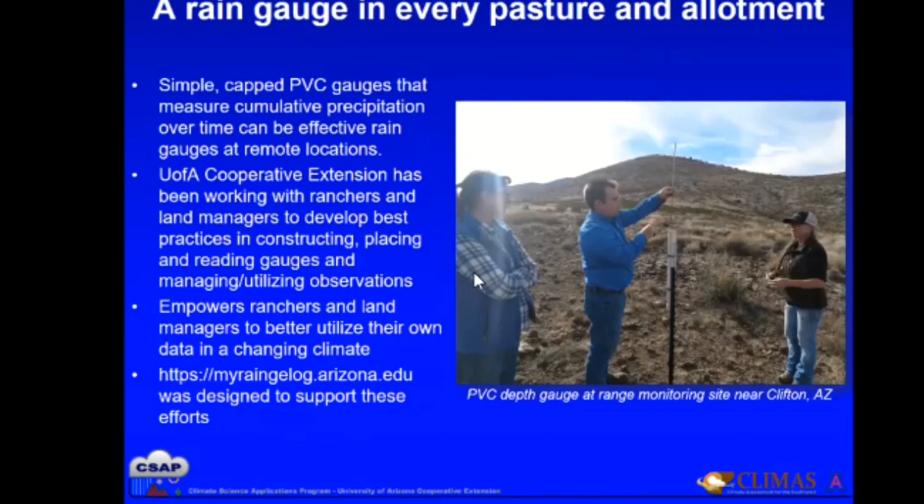This was new to me — I'm trained as a meteorologist and climatologist, familiar with tipping bucket gauges and the backyard CoCoRaHS gauges. I did not realize that there's a long history of doing cumulative monitoring on land managed for land management and on long-term experimental plots out in the West. One adaptation has been to develop simple capped PVC gauges — rain gauges that fill up over time. They have an evaporation barrier, often a thin layer of oil, and precipitation accumulates so you measure it cumulatively over time.